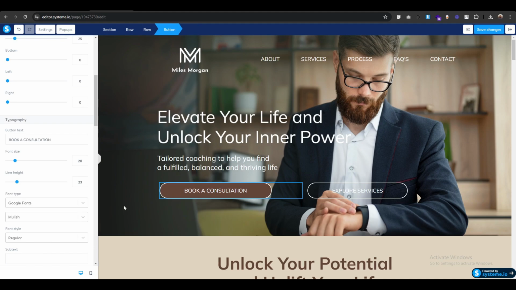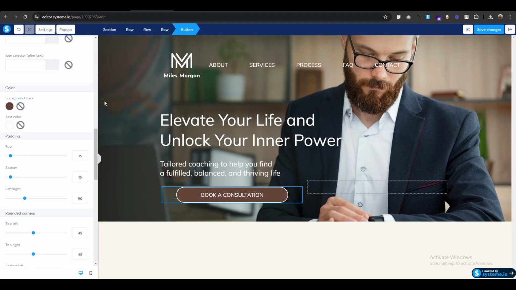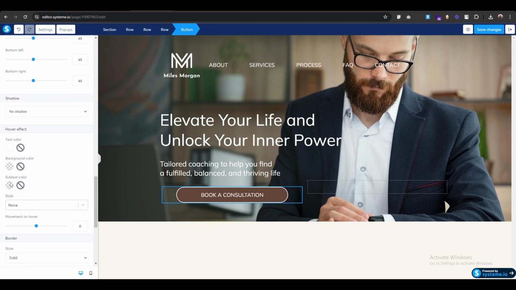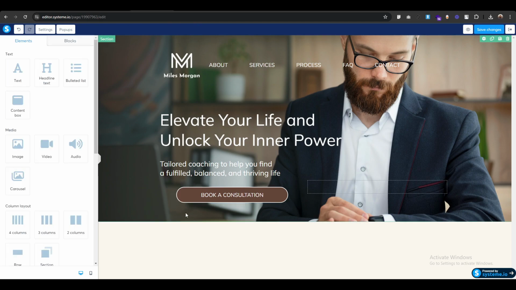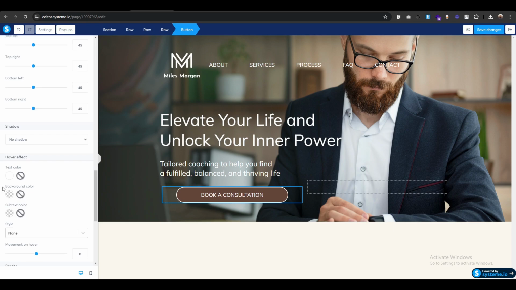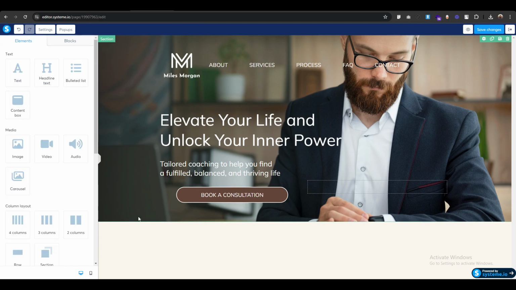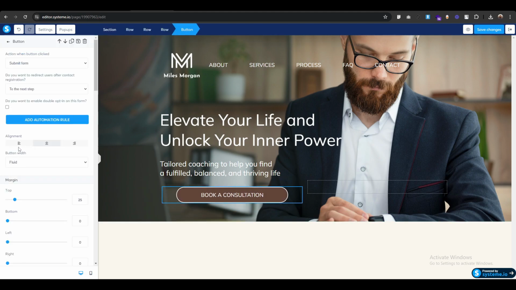Now we have to add this hover animation, and when we hover it, the button's color gets transparent. Let's remove it. Here click on it and we have to add this zoom effect. I think it now looks perfect, and change the align to left.